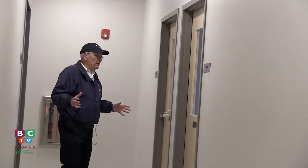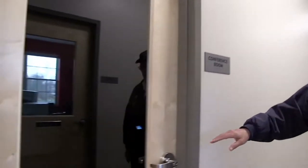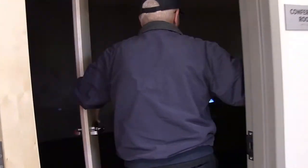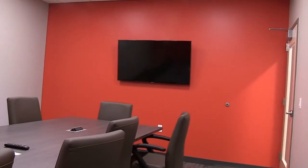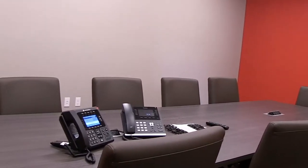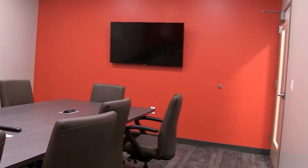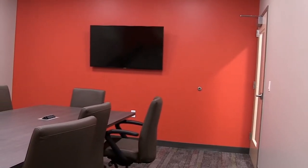Remember, this building was not only designed for today, but designed for 20, 30 years down the road. To the left-hand side right here, we'll walk through — this is the conference room. The conference room is also designed to be an emergency operating center in the event that we have a disaster or some type of major emergency where different town officials and agencies need to get together and plan what needs to happen. So it's not only a conference room, it's also an emergency operating center.